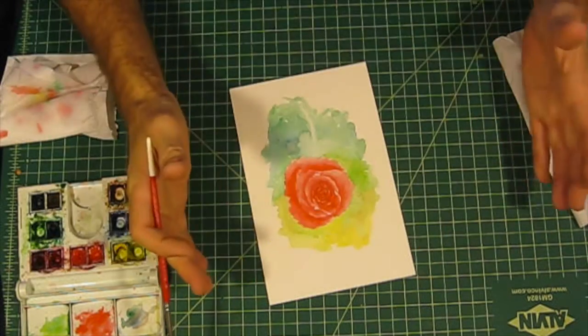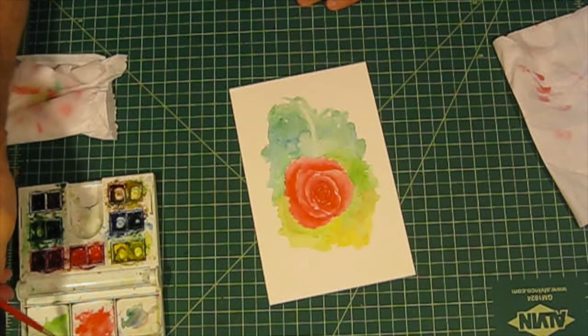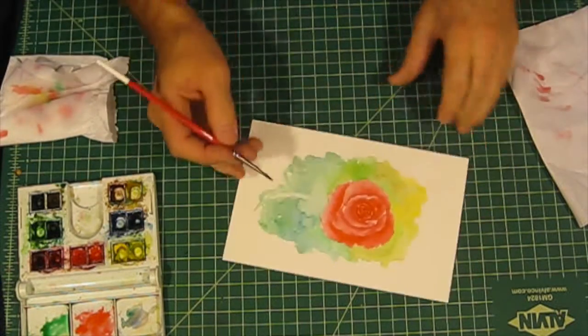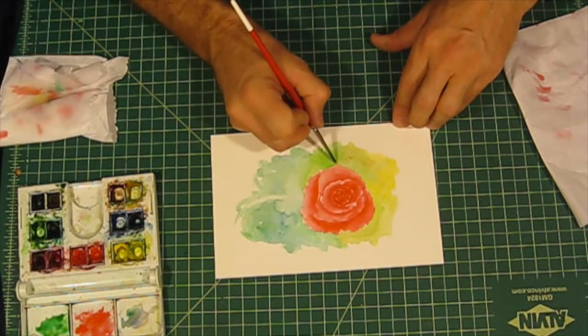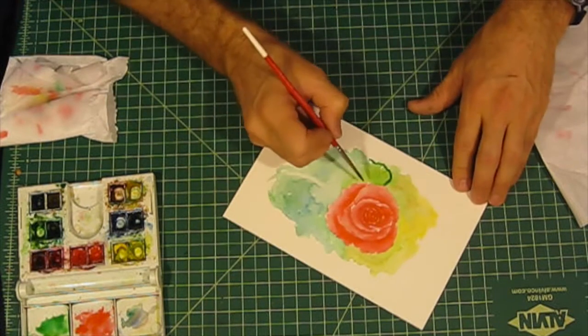Alright, here we go. Our flower's done. I don't know how long we are into this. We can't be too long, a few minutes. And we're about ready to put on a leaf. I am going to put one. Let's see. I'm going to get a little yellower than that. Oh, that's better. I can imagine my leaf lives right in here somewhere.